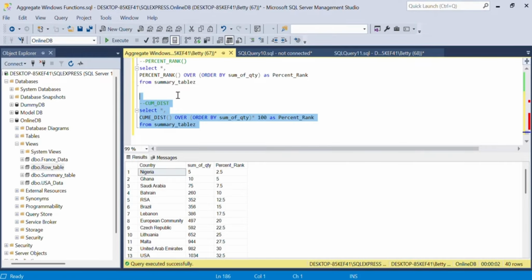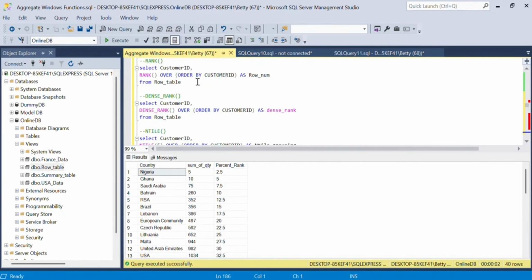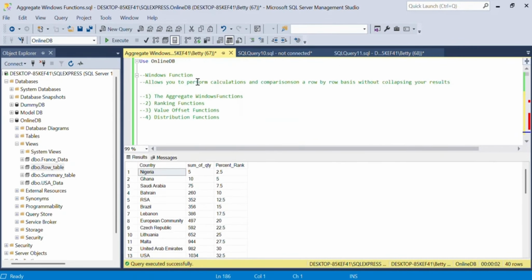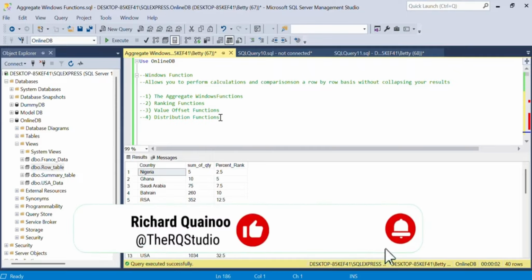So today we have been able to learn about Windows functions, and specifically the 4 main types of Windows functions: the aggregate Windows function, the ranking functions, the value offset functions, and the distribution function. And I must say that this is a must to know for senior SQL roles or SQL employees, because it comes in very handy when you are analyzing data in SQL, and it helps you to delve deeper into analysis on a row level and allows you to easily compare data. Each of them has very unique functions and they are very essential to know.